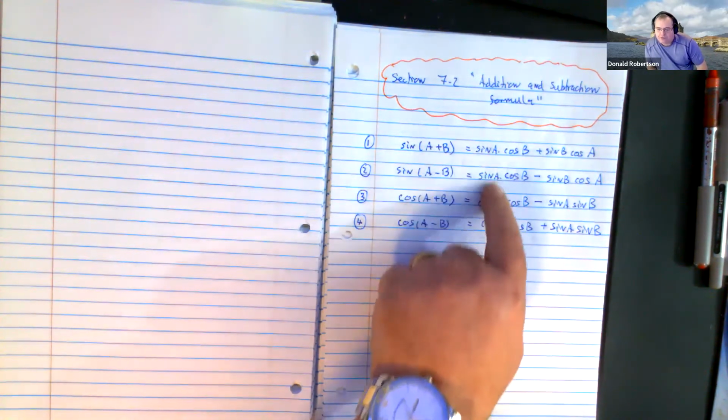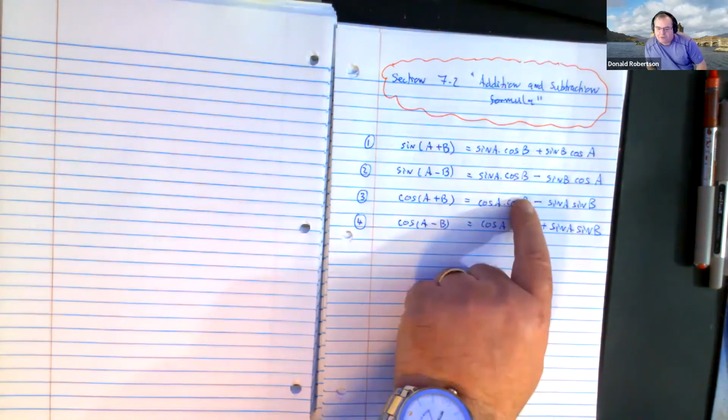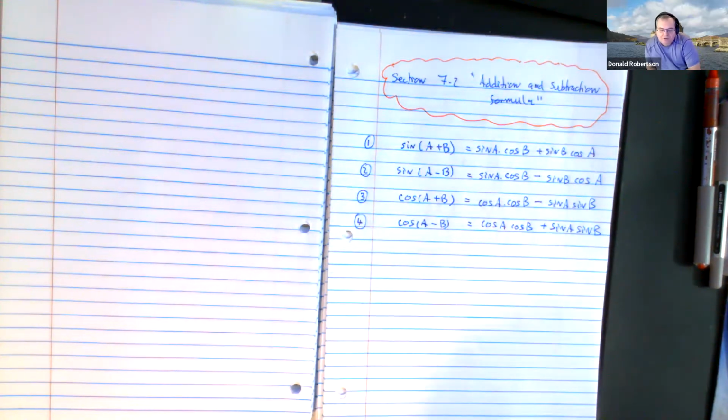Do you see that they're not random? Aren't these two closely connected? Aren't they the same things, one way a plus and the other minus? And for the two cosine ones, aren't they very similar? One's a plus and one's a minus. I mean, it's really good if you can memorize these, but at least we have them written down somewhere so that when you're on this section, you'll have the addition or subtraction formulas in front of you.